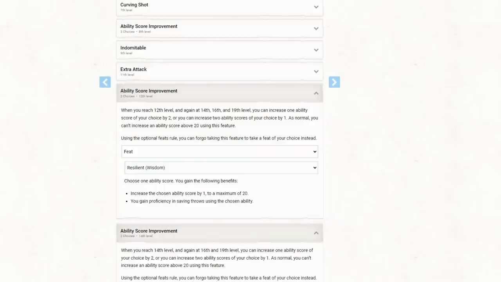We'll get an ability score improvement at level 12. I'm recommending at this point to pick up Resilient Wisdom. There may be a way to slip it in there earlier if we skip the Piercer feat. That would have been an option as well. But we definitely want it at some point. So I'm going to grab it here at 12.